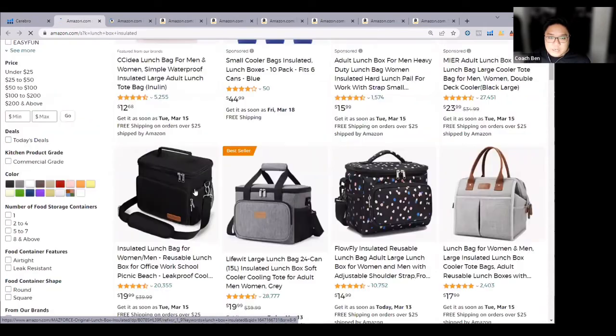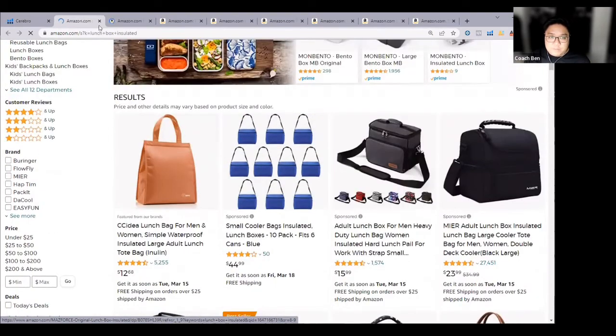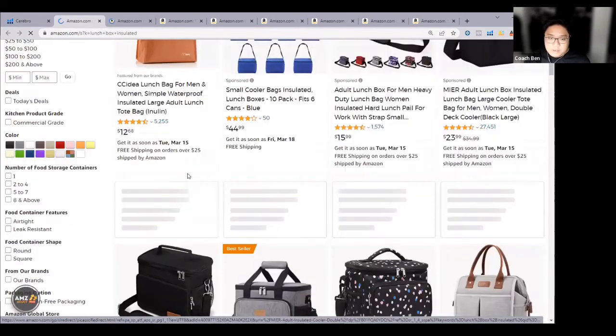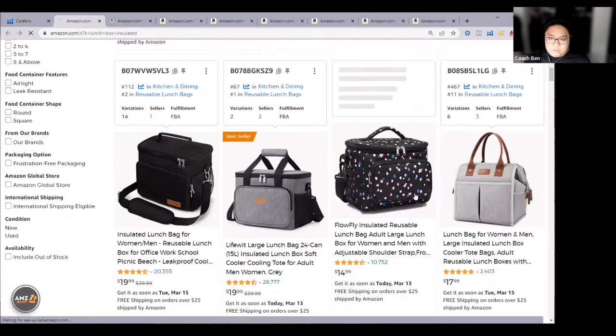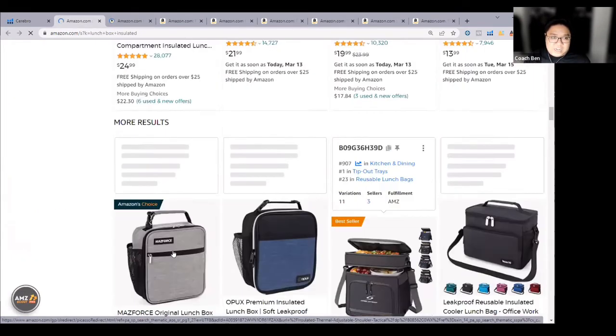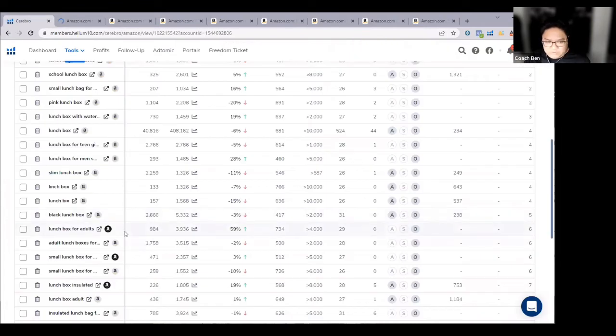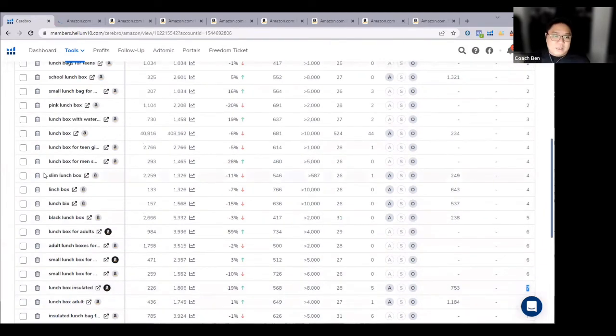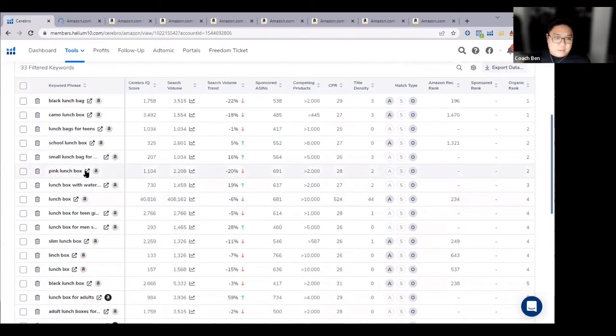You guys can see how to see the position. This is a search result page for lunchbox insulated. These are sponsored products, so they don't count. So this is number 1, 2, 3, 4, 5, 6, 7, 8, 9. He's on the 9th position. Over here for lunchbox insulated, it says that it appeared on the 7th position. It's quite close. Let's see another keyword. Lunchbox with water bottle holder.